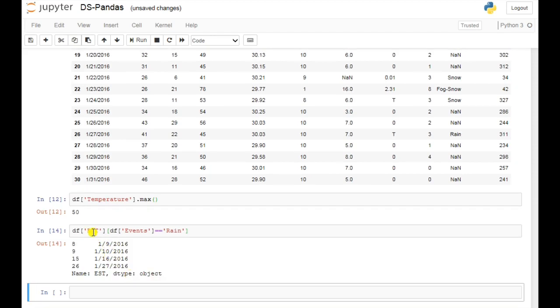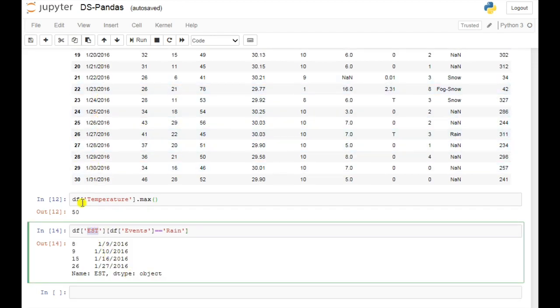So here you can see est is the column of the dates and df is the variable in which this whole data is saved. So from this whole data I want the values of est where the values of events are rain. And here you can see these are the dates where the values of events are rain.